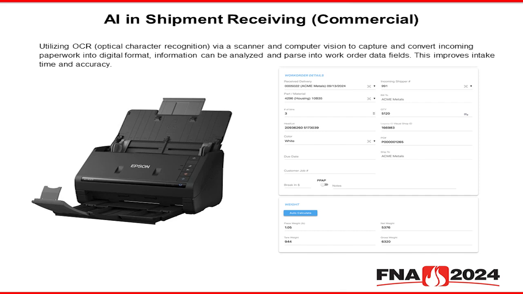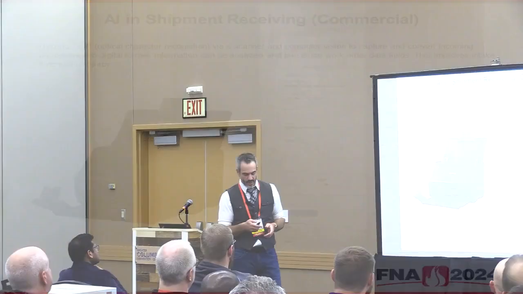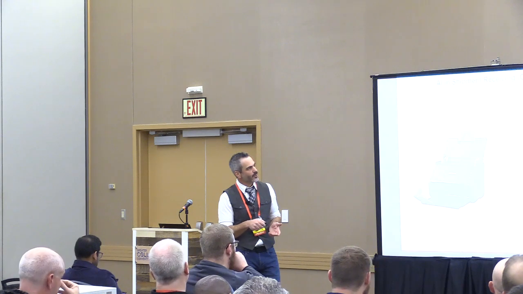But the AI side of it is to actually be able to interpret what that is. And the benefit, obviously, is that as you're collecting that information, you'll be able to know, even if it's a different format or different customer, what that field is, so you can auto-populate all of your ERP information. So this is a huge advancement in data accuracy, but also just speed. So people spend less time in front of a computer, data entering everything in.